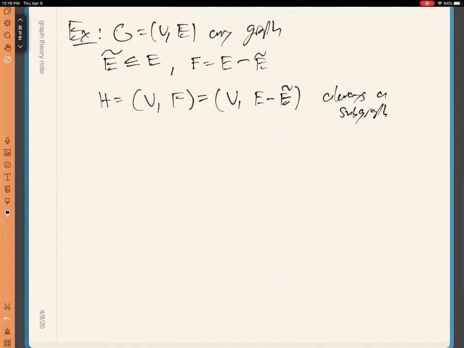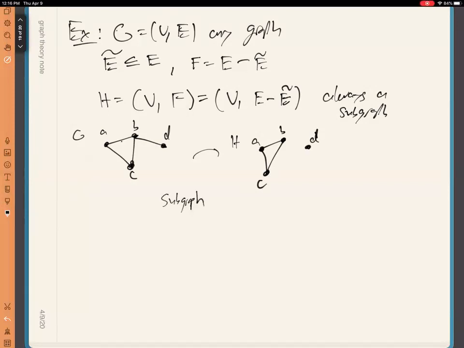And so, for example, let's say this is G. And let's say I remove the edge connecting D and D, and I get a new graph H. Let's say I remove this edge, so now D is an isolated vertex. So this is a subgraph. You may also think, okay, well, I should be able to also remove D. And in this case, if I also remove the vertex D and I just left myself with this triangle connecting A, B, and C, that would also be a subgraph.